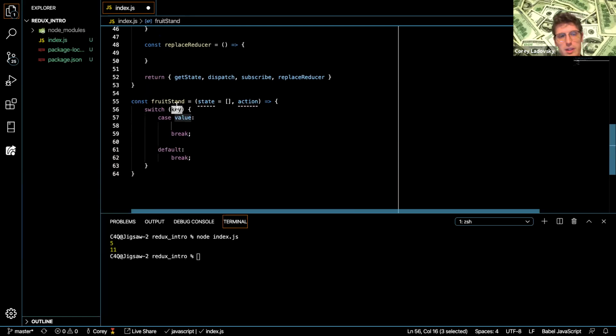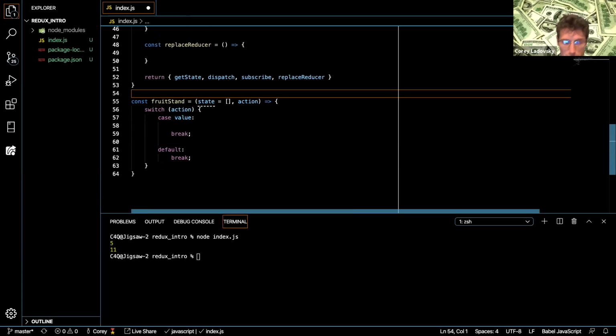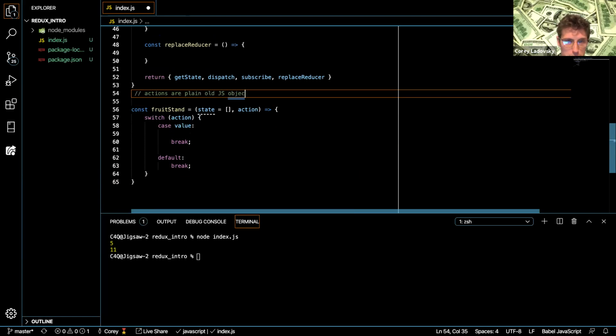And so we say case, hey, when actions are, remember, an action is an object. So I'm just going to write actions are plain old JavaScript objects with a type property and sometimes additional properties, often payload is the word.